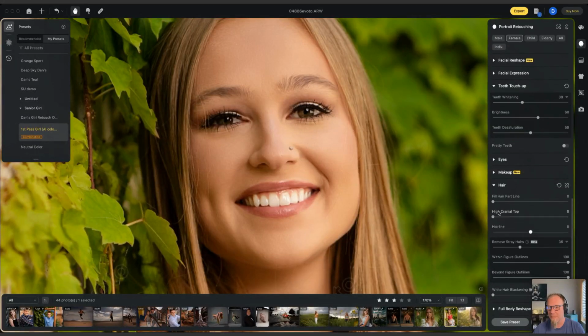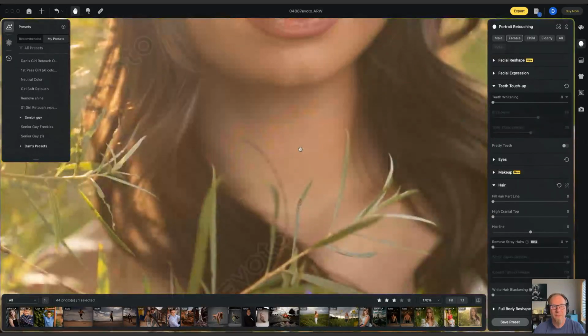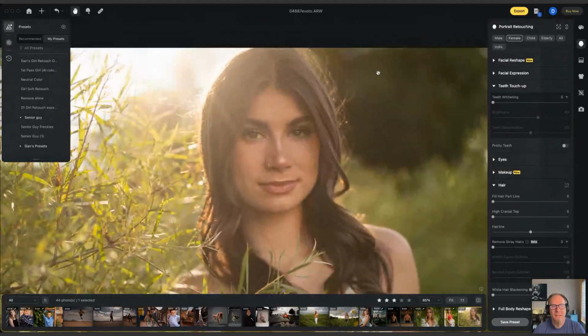Although, let me see. I do have stray hairs. I could bump this up a little bit more. That one's a little bit harder for it to catch. But this one, for instance, this backlit, I like to keep some of these, and is it gonna tell the difference between all this grass and all this? Well, it does.